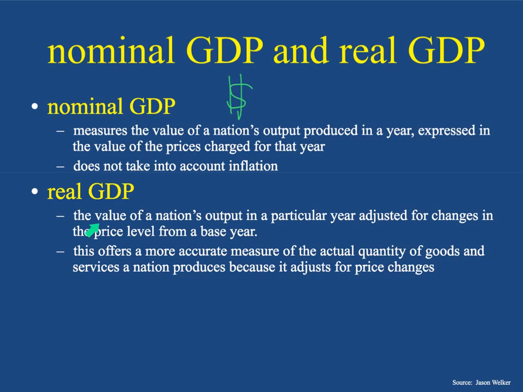What economists do is figure out a base year — it could be any year, like 1985 with the Honda Accord at $10,000. They figure out the change in inflation, or the change in price levels from year to year, and then translate all of the prices back to the base year. That takes inflation out of the equation. So real GDP is the GDP of a country adjusted for inflation, which allows you to accurately measure the change in GDP from 2016 to 1985, because inflation has been removed and you can see how GDP has actually grown since price levels are neutralized.